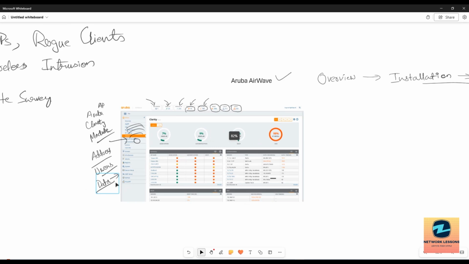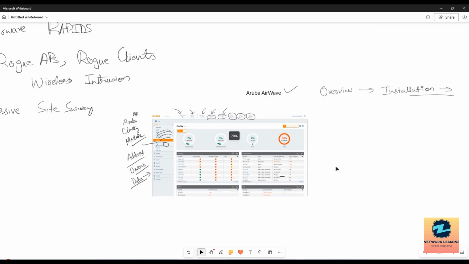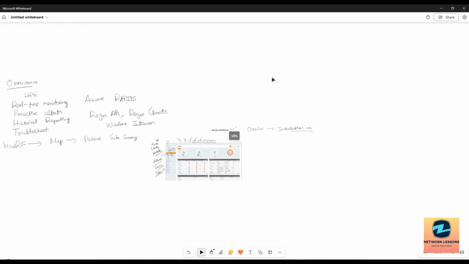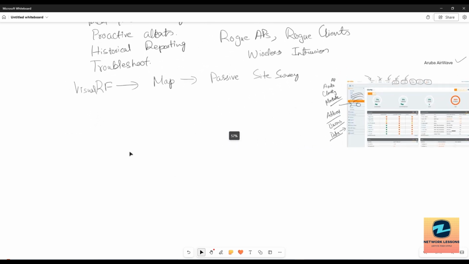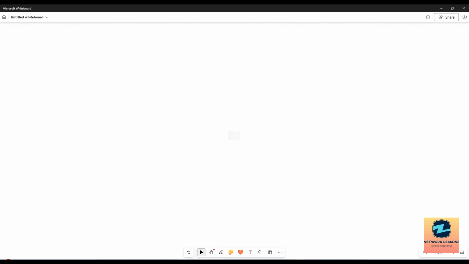And the last but not least, before moving on to the installation part, I want to talk about one more thing, which is the way that Aruba Airwave is set up and communicates with the other software. Basically, we will talk about the wireless only, like the Aruba controllers and everything, how it works. I mean, the communication point of it, right? So you say you have the Airwave, you get this in hardware and software both options. So this is your Airwave, okay.